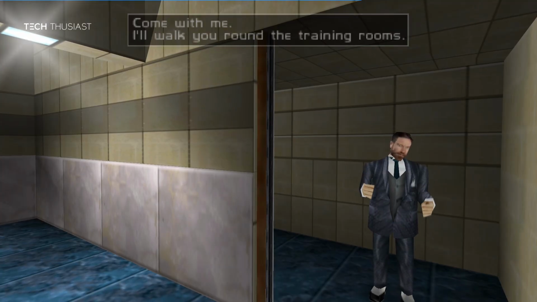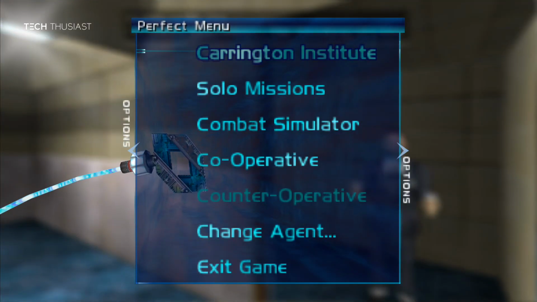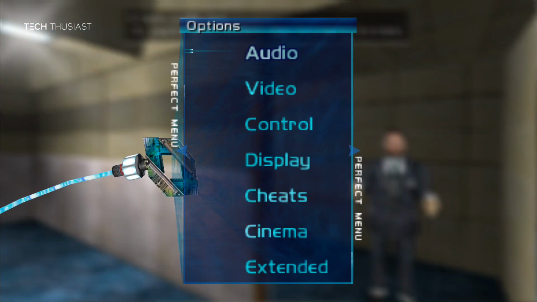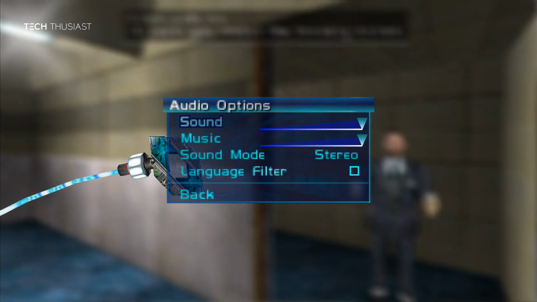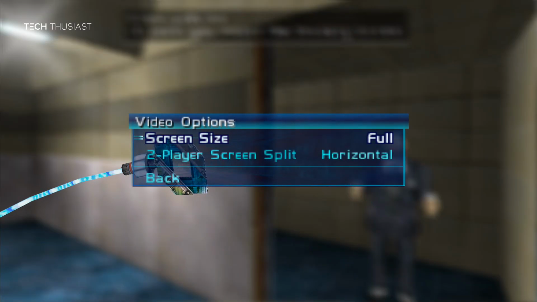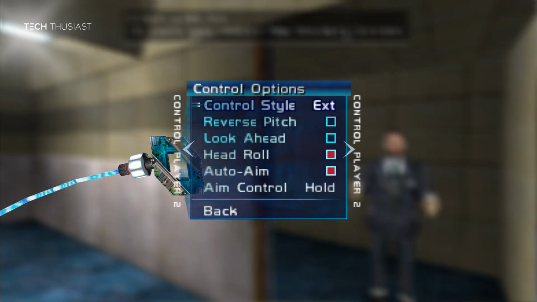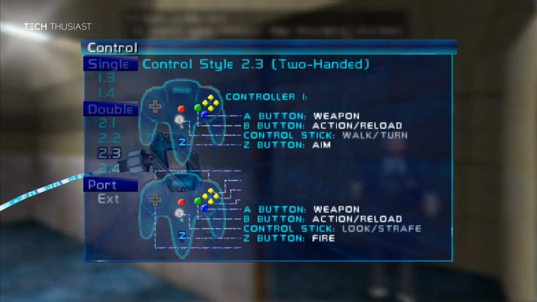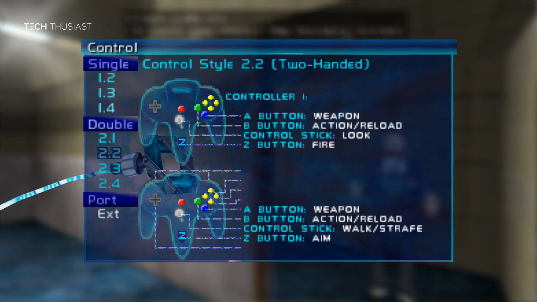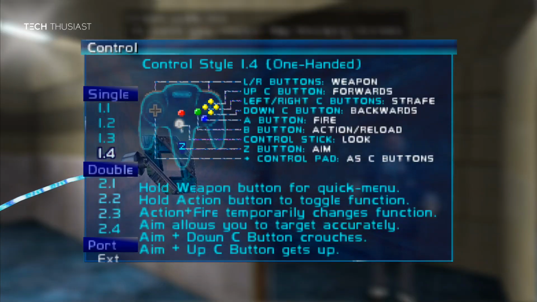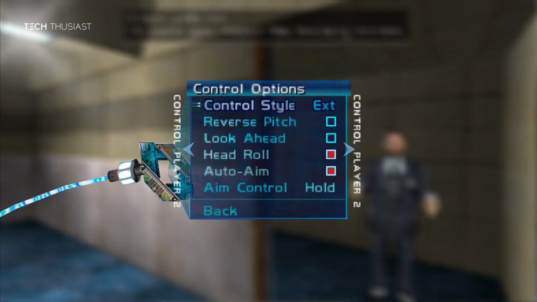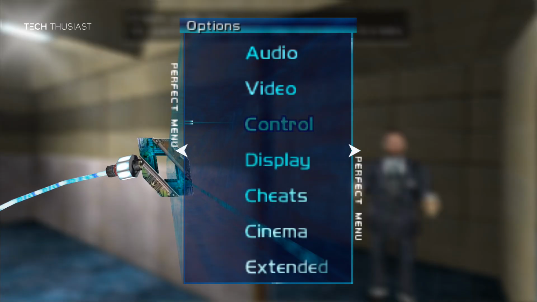Alright, so I'm just going to click on Start and have a look at the menu. So I've got a few options here. So you can go to solo missions or exit the game. Now if you press right, you come into options. Firstly, we've got audio with 4 settings here. Then we've got video. Then we've got control. So I'm going to go into control style. So there are a few layouts, about 4 layouts to be precise, as you can see from here. There are some subtle changes, and you can see the changes on the right hand side. I'm just going to leave it on default. And then we've got other settings there as well. So I'm not going to change anything now. You can have a play around yourself.